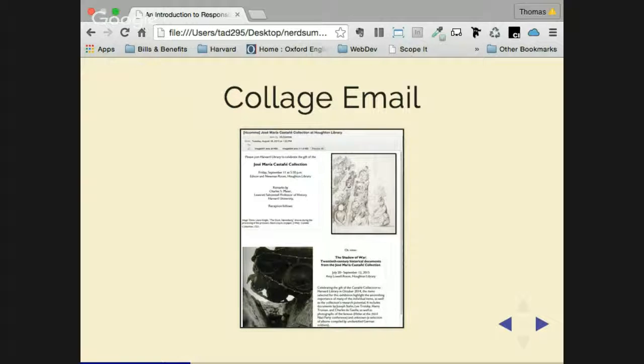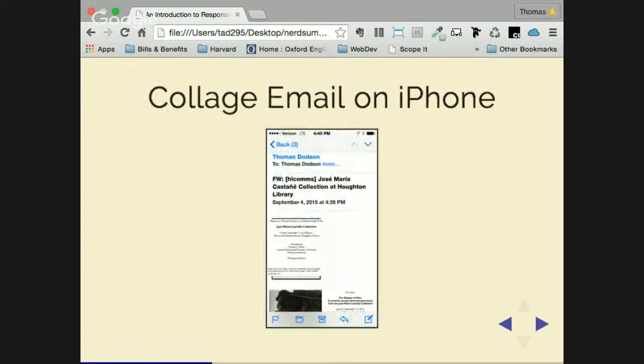And here's what it looks like on a phone. The layout has completely collapsed, such as it is. I think we're just lucky that on the top level, the text covered the illustration rather than the other way around, or we wouldn't even know this was advertising an event. Or the first event, we wouldn't know if the illustration was on top.